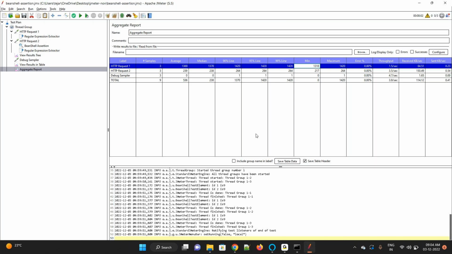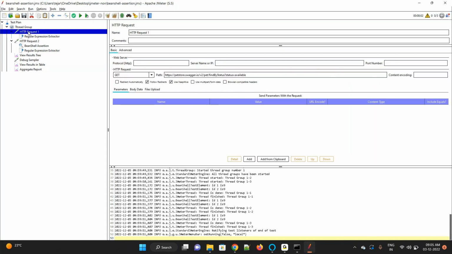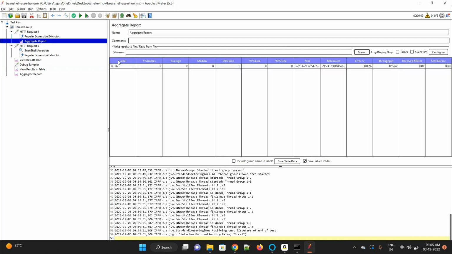Okay, but for the aggregate report, is it not possible? No, no, for those APIs, the aggregate report we can't. If we define it at the global level, it will do everything. Okay, so what I'll do now is put this aggregate report similar to request one only. So let's say my request one is important, so it will display only request one data.